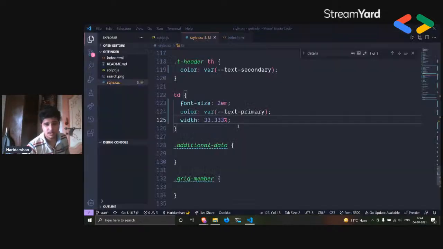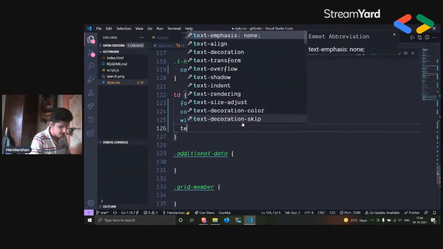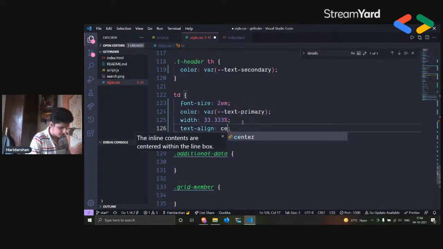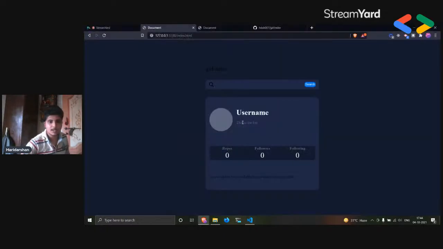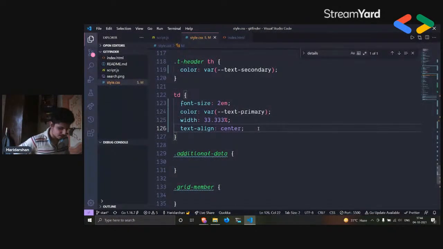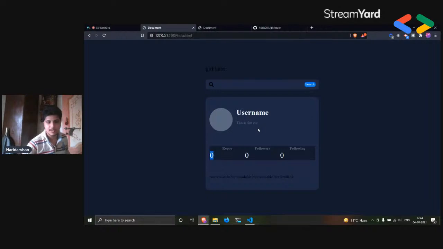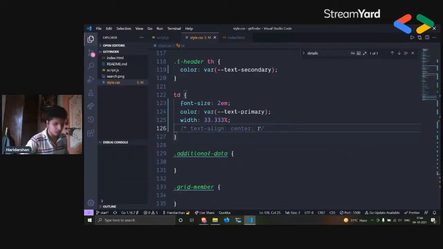Oh, okay, so this is giving us a problem because maybe the text align is not at the center. So yeah, the text align was not in center because these are numbers. So the text alignment of numbers and these headers or strings are basically a bit different. We had not passed this text align to be center. So if I remove this, this is not going to obey the rules.